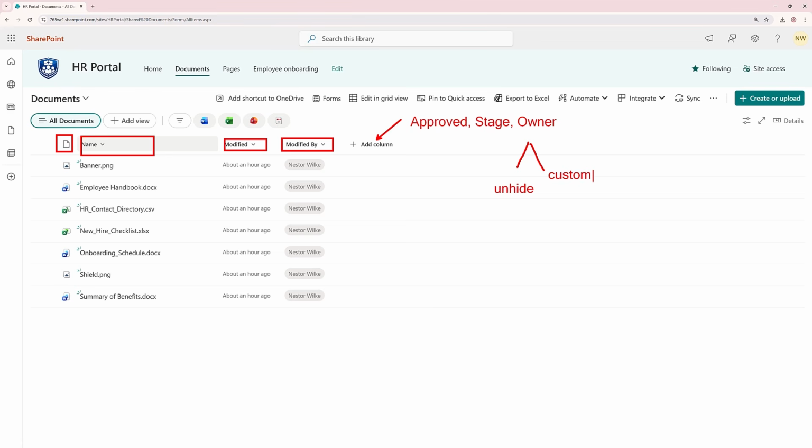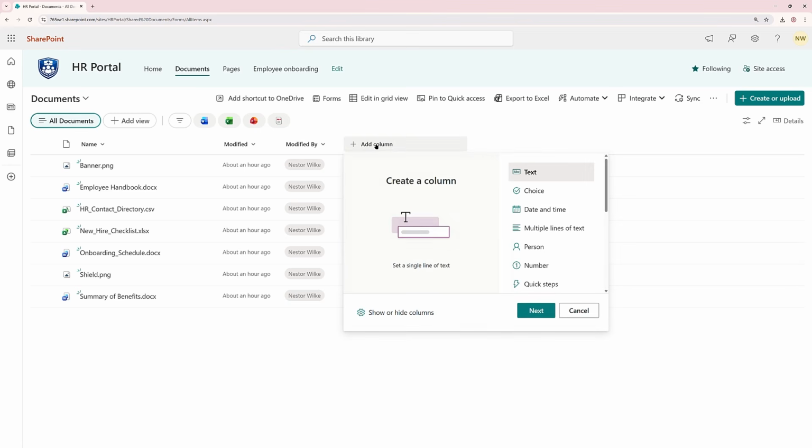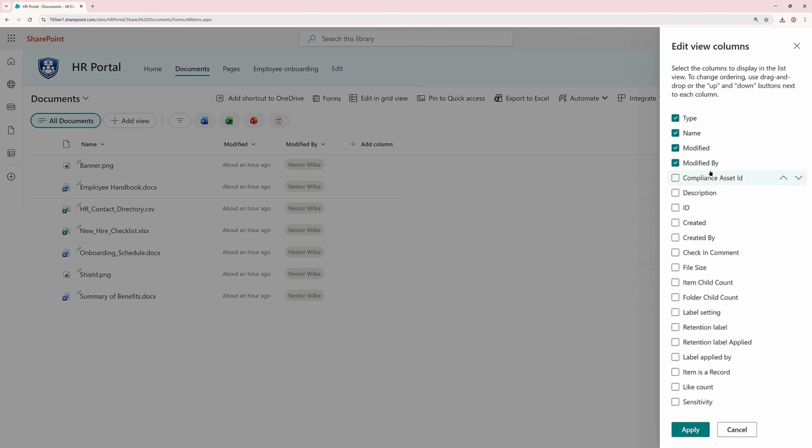So let's go ahead and add a column here. Right. So let's see the hidden columns. So I'll click on Show or Hide Columns, and you can see there's a lot of columns in here. The check and comment will be important because, again, you would need to specify who can make changes to these documents. And as changes are being made, it will be a good idea to just leave comments. So we'll turn on the check and comment in here.